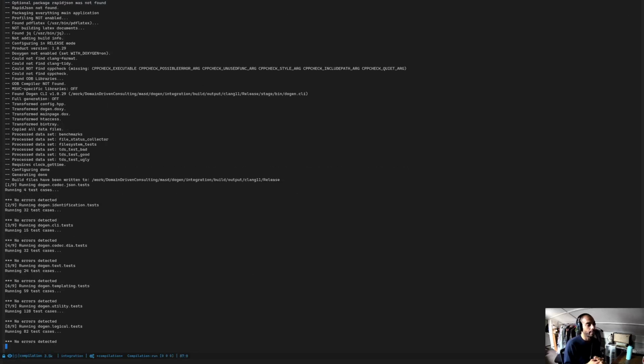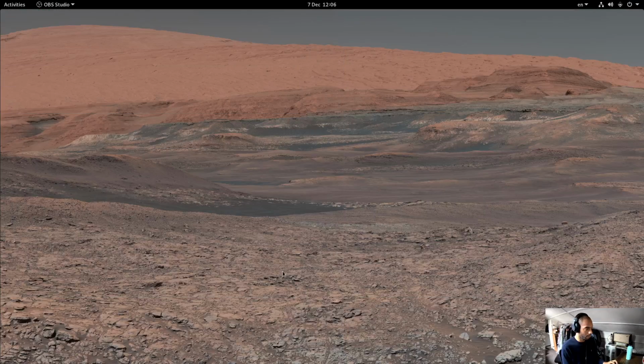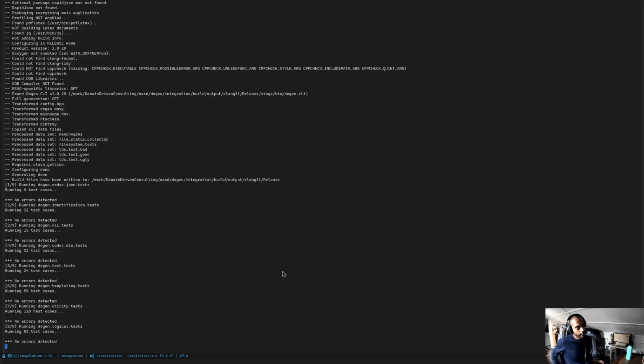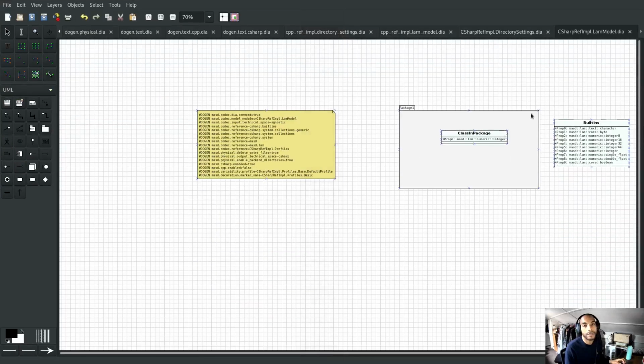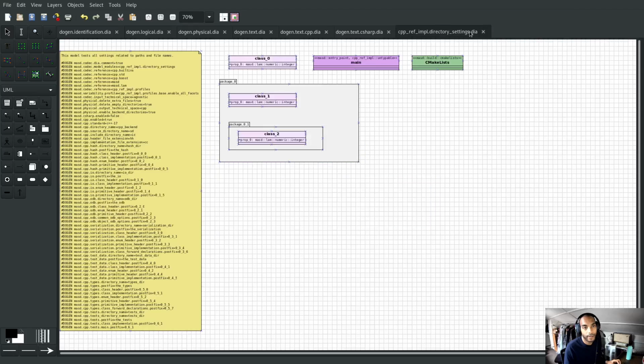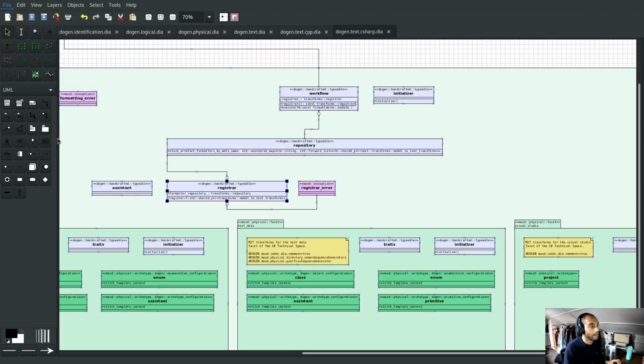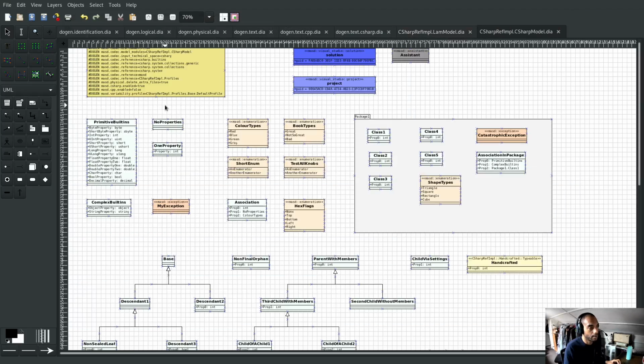Alright, so by forcing the backend directories, hopefully, let's make sure we are recording. We are indeed. So by forcing the backend directories, we are now hoping that a good chunk of the errors are going to go away, and that is correct. Now I still wouldn't expect 6 to stay, so that to me implies that we missed a model. So JSON, JSON, JSON, JSON, JSON, dia. So C# model. So the C# ref impl. We missed the C# model. That would be a very good explanation, because, let's just go back to that directory and find the C# model.